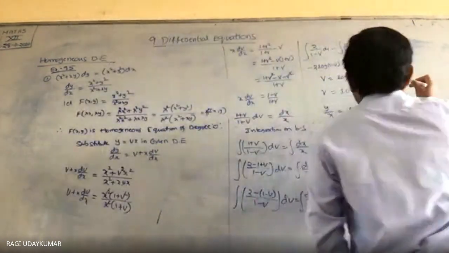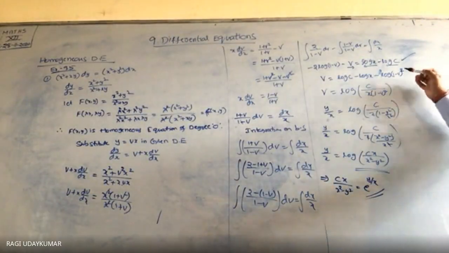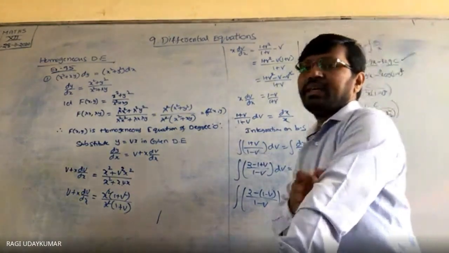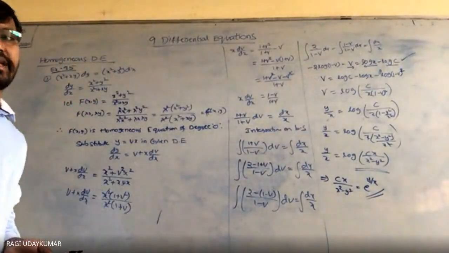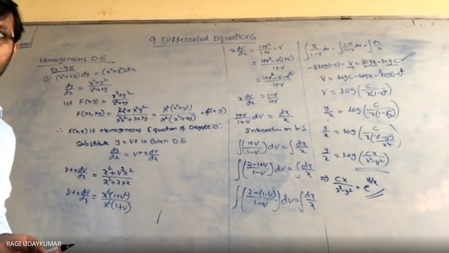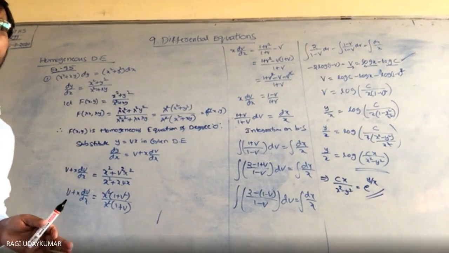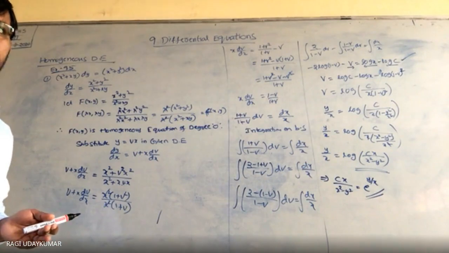Actually, whenever you reach till here, the problem is completed. The remaining part is just simplification, and those simplification adjustments can be done in any way. It's not mandatory that you need to do it in only one way. Did you get my point here? You don't need to get exactly this answer only. It is not mandatory. Mostly all the problems are like this only.